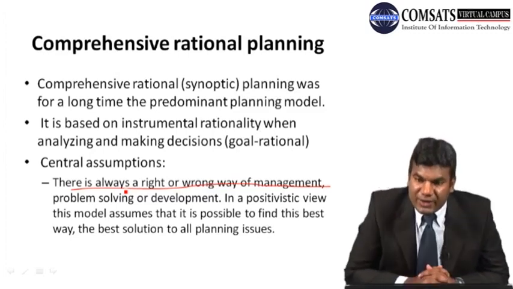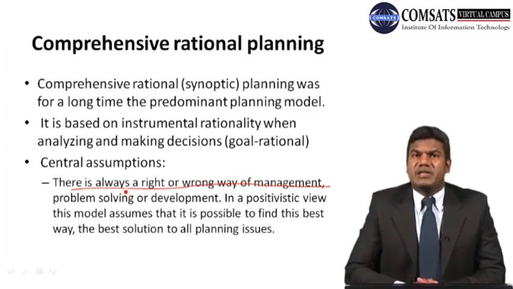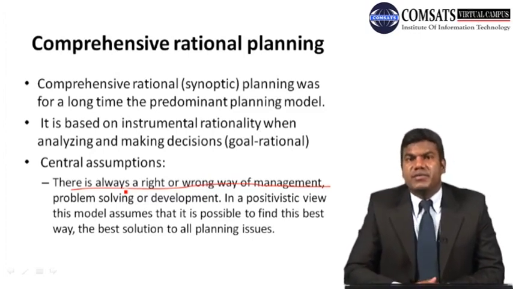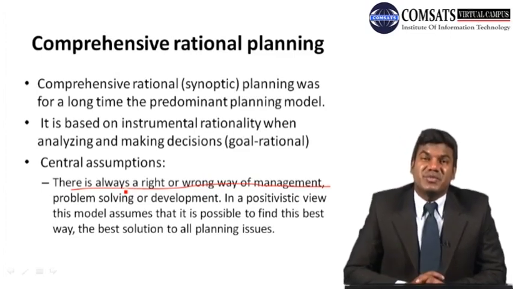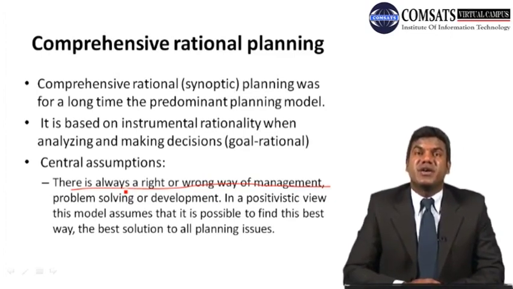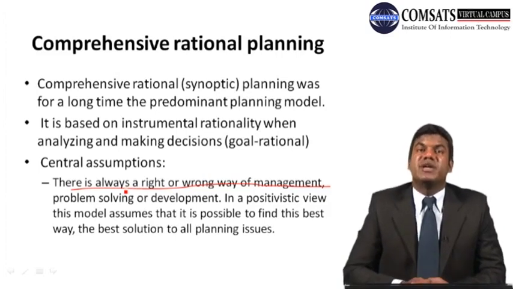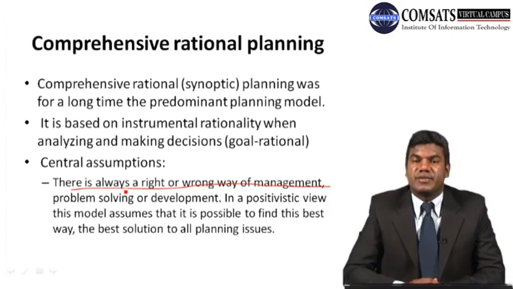There are other kinds of planning also, but we can divide the plans in different ways. Rational planning is on the basis of ki yahan pe zyada aapki agency involved hoti hai. Yahan pe sabse zyada burden kis pe aa jata hai? Aapke planner ke upar aa jata hai, because we have assumed that he is a remarkable person who can do anything. You don't need public participation.